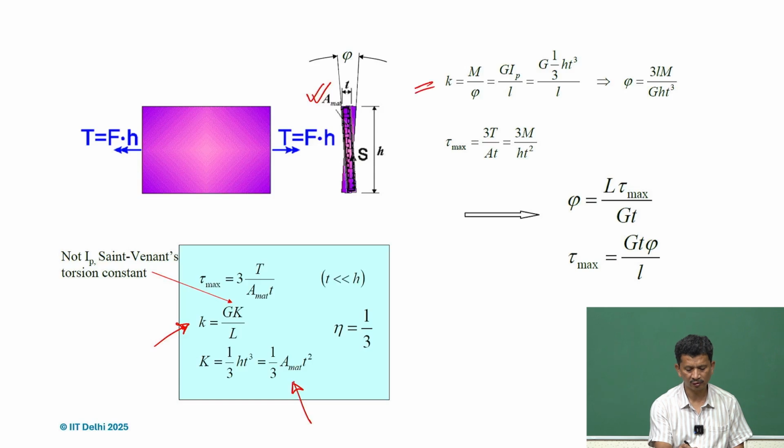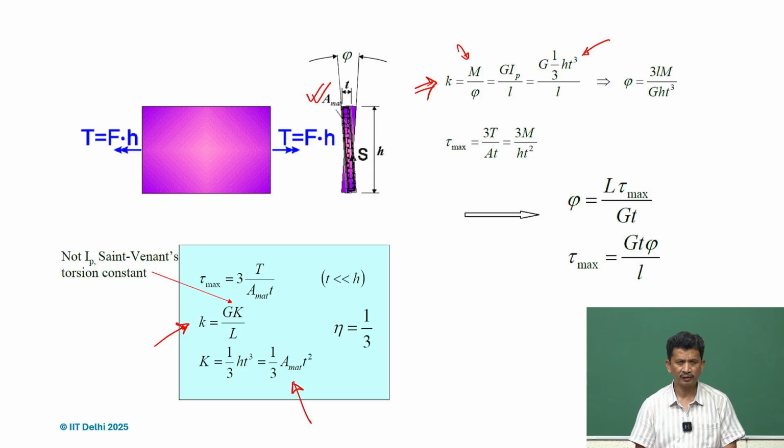Then for the rotational stiffness, we apply the torsional moment M and get the associated deflection phi. This comes into the picture with T to the power three, and that's how we realize that it's torsionally not rigid and is very compliant. So whenever we use this kind of element in a design, we have to be aware of that. Later we will see that sheets are many times used for compliance, not for stiffness.